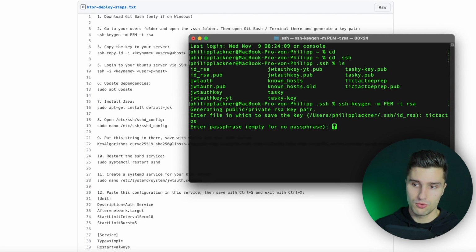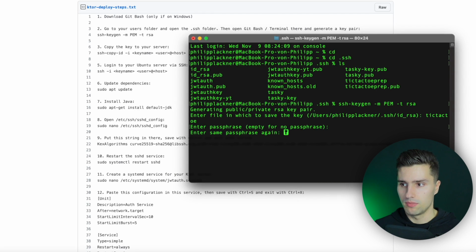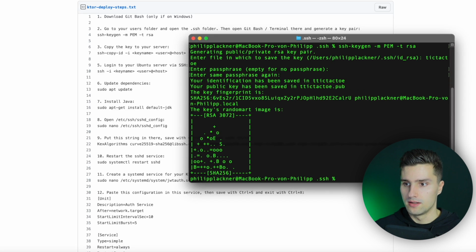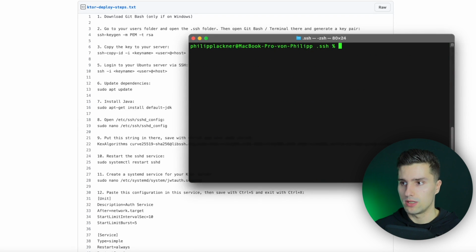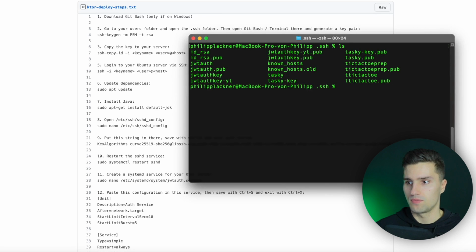We could also protect this key with an additional passphrase. We don't want this because then we would need to put this passphrase in our Gradle file, or we would need to read it from somewhere else. Let's just ignore this. The key already serves as a password. And then, yeah, after that, it will be done. We can clear this with Control L and we can list our files here. So now we should be able to see, okay, I misspelled this, but whatever. We can see our tic-tac-toe.